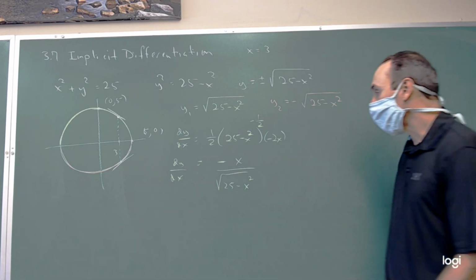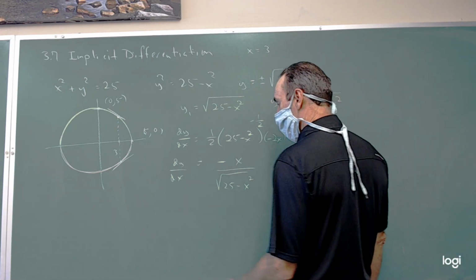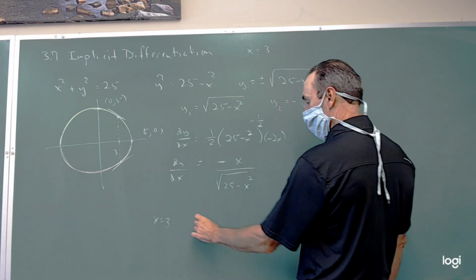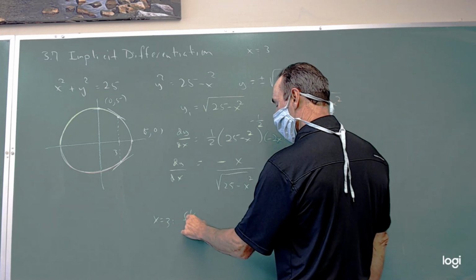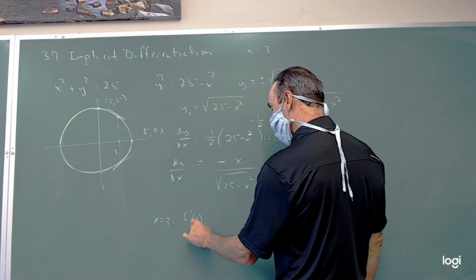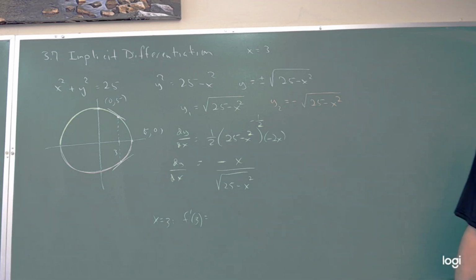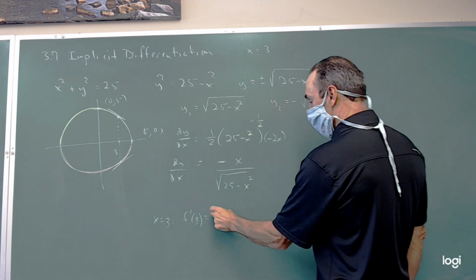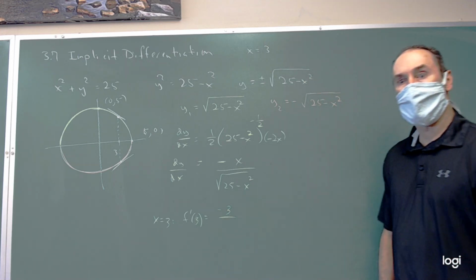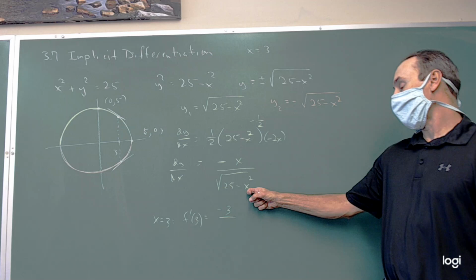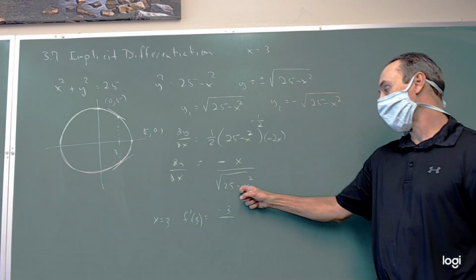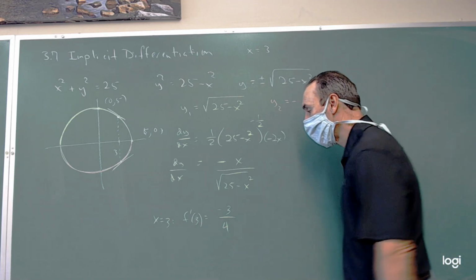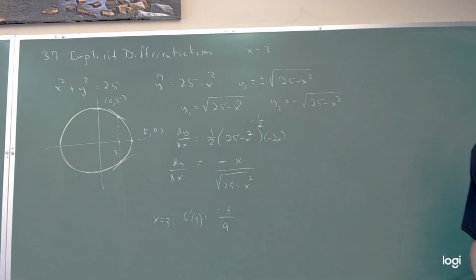Now let's just evaluate that at x equals 3. So when we plug in 3, I'm going to switch to prime notation. That just works a little easier on the evaluation part. So I'm switching from the dy dx to f prime. And if we plug that in, we're going to get a negative 3 in the numerator. In the denominator, there's the 3 squared, which is 9. 25 minus 9 is 16. Square root of 16 is going to be 4. So that is going to be a negative 3/4.